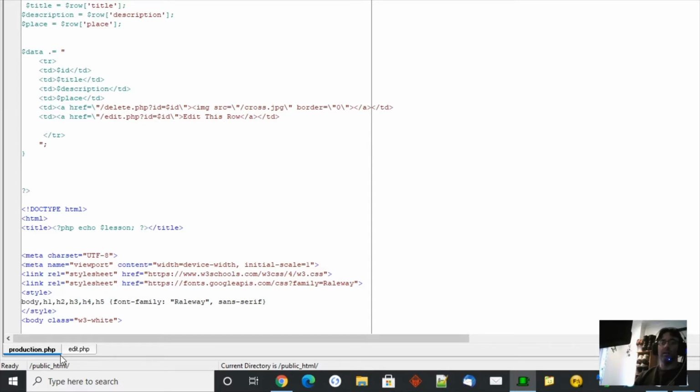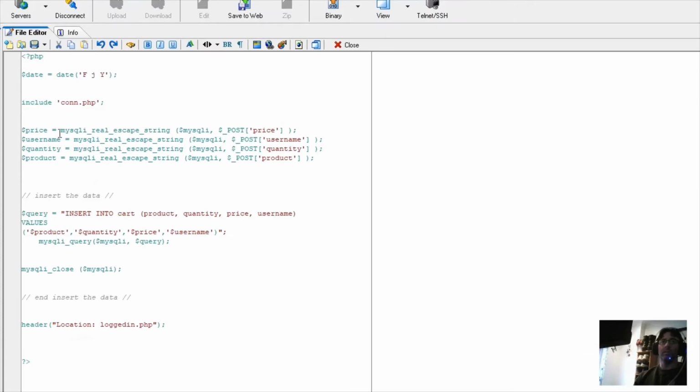Because it says that, in this file, we need to get the ID. So because it's a GET, because we're getting it from the address bar, and it isn't part of a form, we're going to put ID in there. We'll change this to say GET, and then we'll give it an ID variable like so.